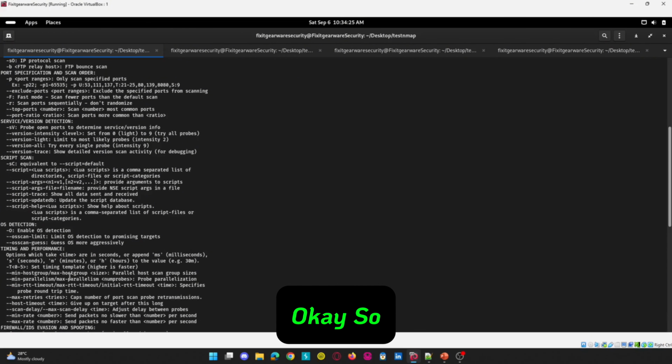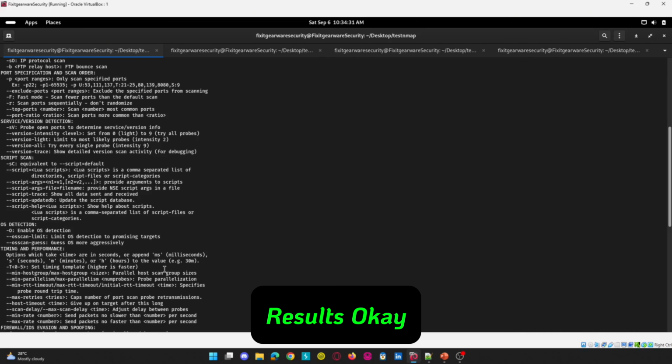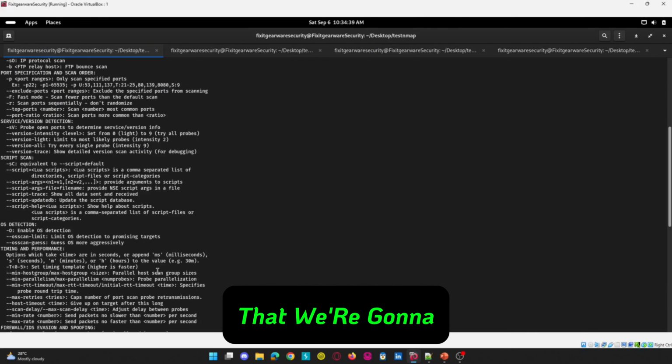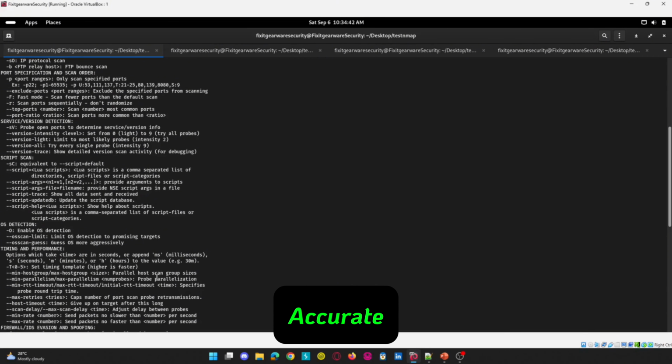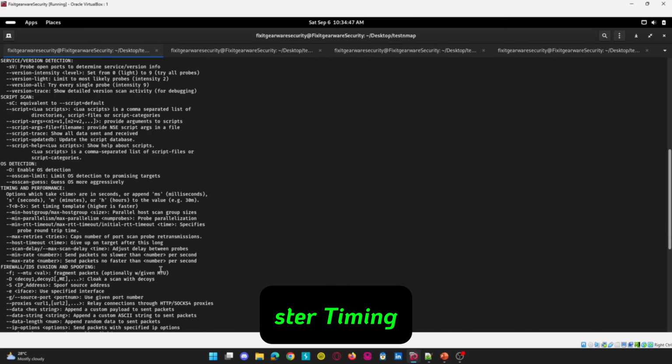Note that the use of the various timing will determine the accuracy of the results. If you use a lower timing, it's going to take time, but the results we're going to have will be a bit more accurate compared to when you use a faster timing.